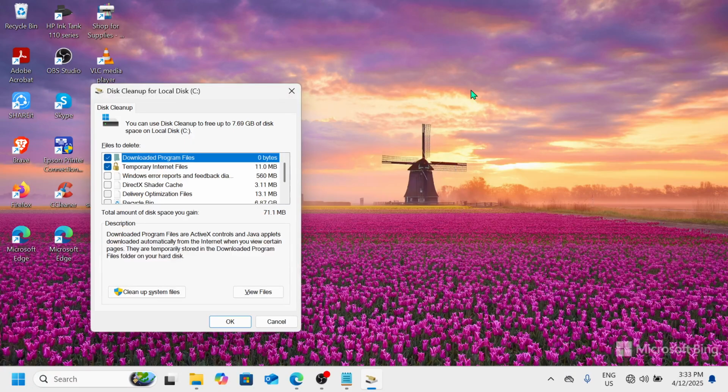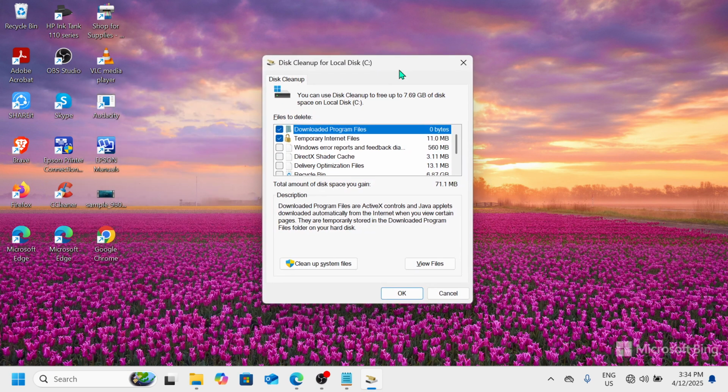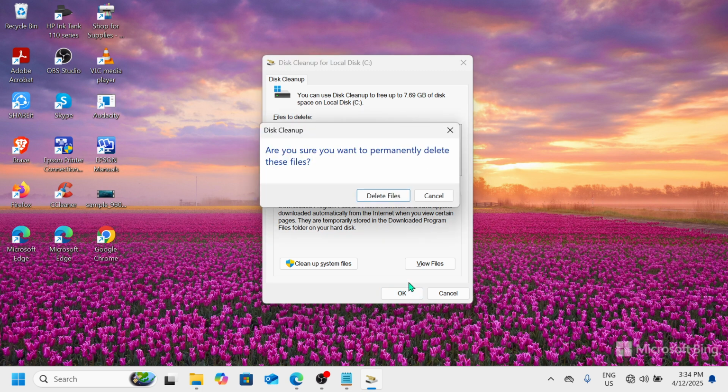Click OK or enter, and then all we need to do is delete the files that are unnecessary or that you don't find helpful or important in your device. Select them by making a check in the box before the option. Once you're done selecting, click on OK, and it will permanently delete the files.